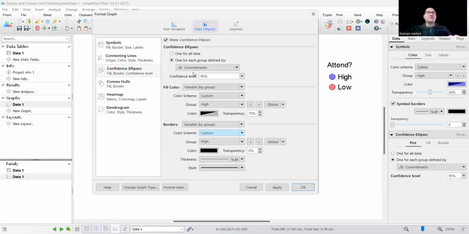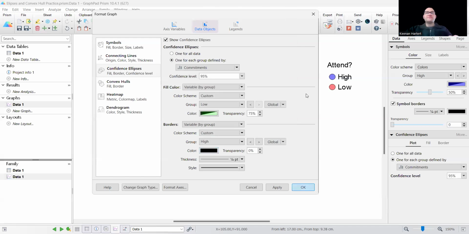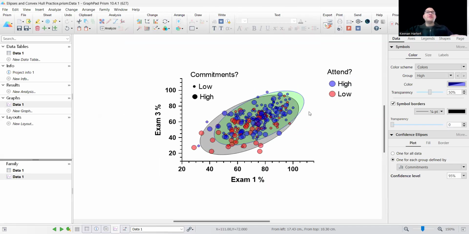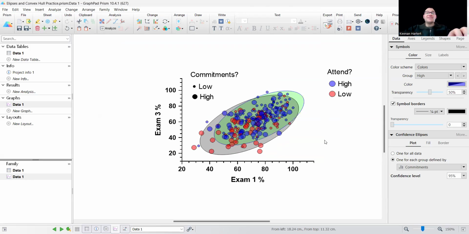I do want to change this over here now. I know I'm upset that my borders are not doing what I want them to do. Don't worry. Just take some clicks, but it'll be fine. But again, this is going to showcase that in these data, not only are the attendance ellipses that we already showed you going to visualize and distribute creatively like this, you can choose whichever category you want. And again, I only have two categories right here. If you have 3 or 4 or so, you're going to be able to customize a ton of stuff.